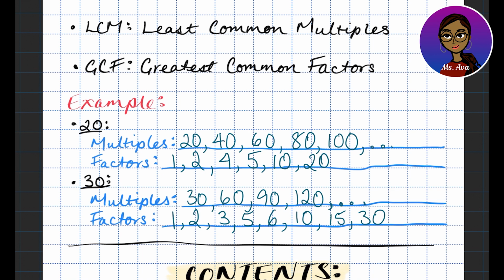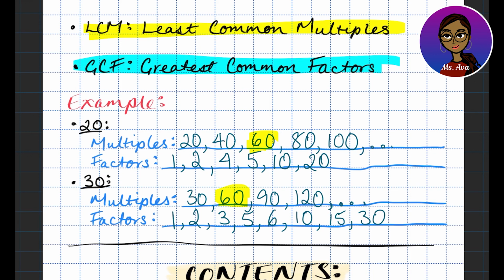Awesome. Okay, so now if we're trying to look for the LCM here, the least common multiple means it's going to be the smallest one that's in both of them. What do you think? What's the answer then? So would it just be 60? Yes, that is correct. 60 is the smallest number that shows up in both lists. So that's the LCM.